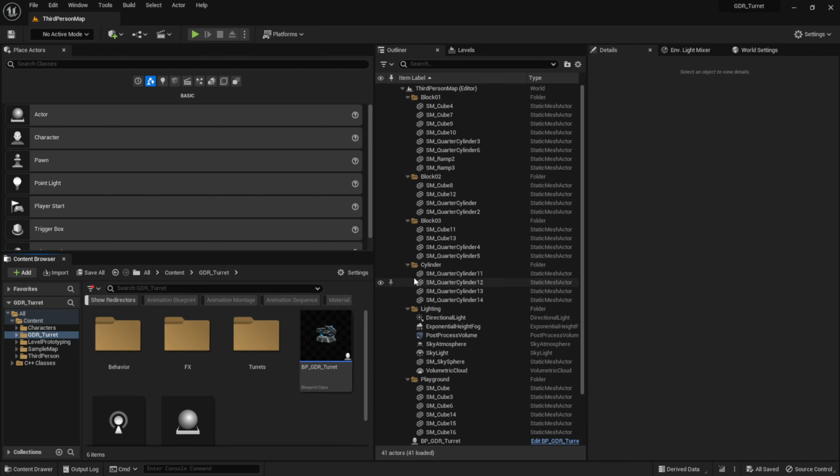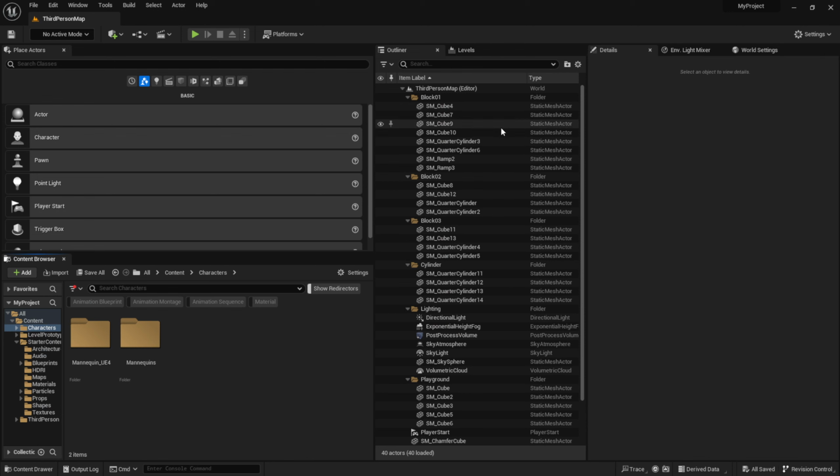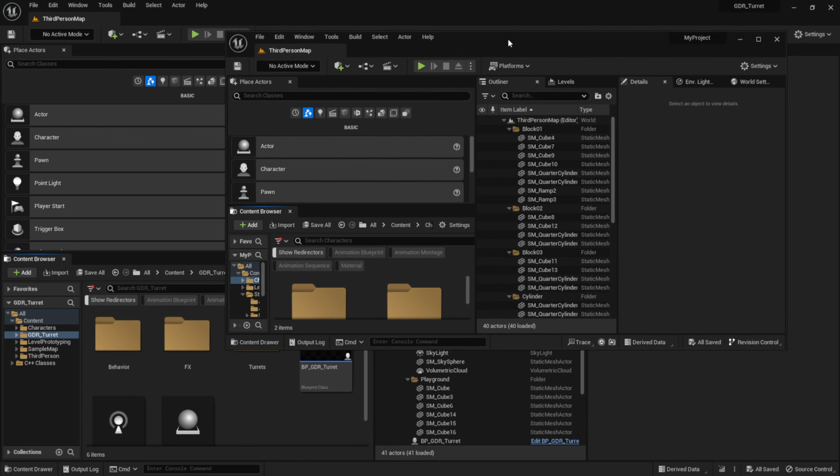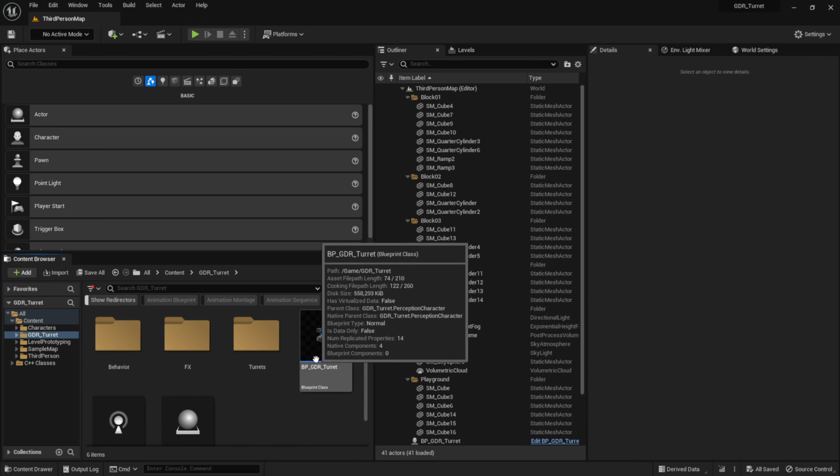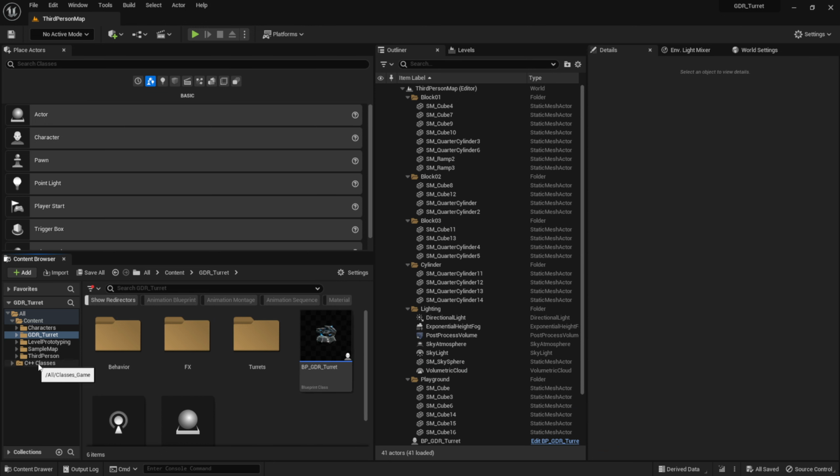So over here I have my finished turret project, and I also have a default third-person project where I'm going to migrate the turret into. So the first thing we want to do, if we want to migrate it and we have our C++ class added, we want to reparent the turret to make sure it's not bound to our C++ class anymore.